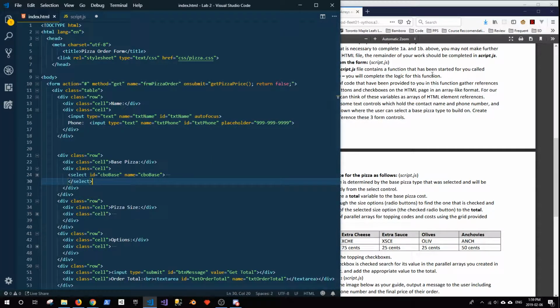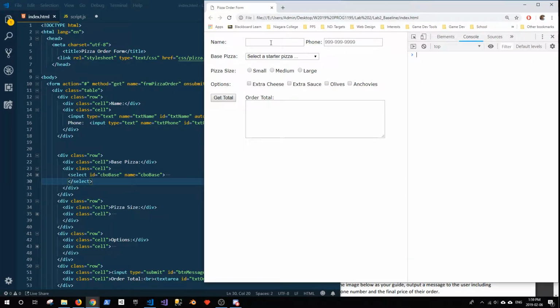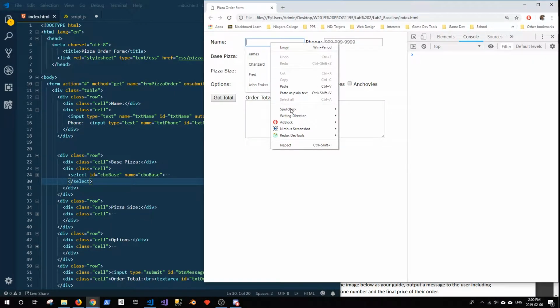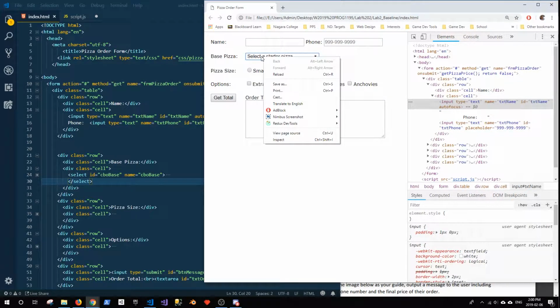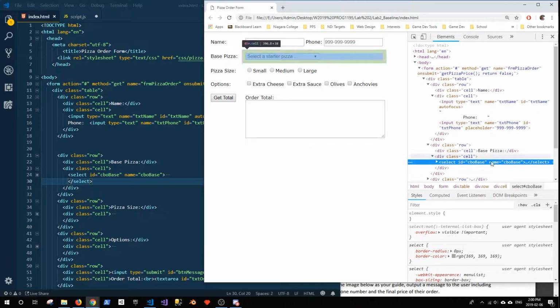Now, if you have a hard time reading through the code and finding those things so you can figure out what's named what, you could always right-click on here and do inspect. And then you'll see it highlights in the Elements tab what that text box is, and you can see the name and ID and all that on it as well. If you hover over a different element in here, it'll highlight that whole element, so I can make sure that this is the phone text box. I can also right-click on my drop-down box and hit inspect, right? So I've got all the IDs by looking at elements if I need to.